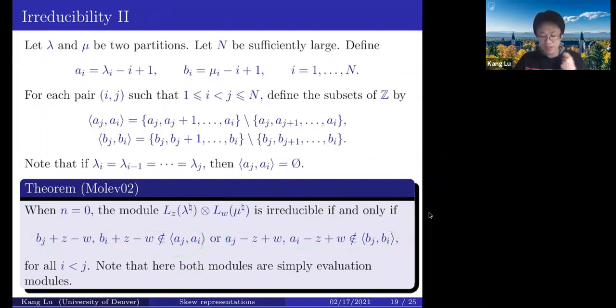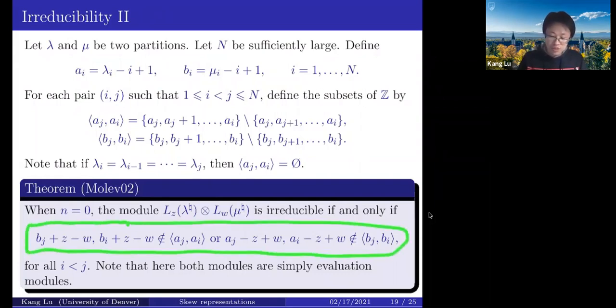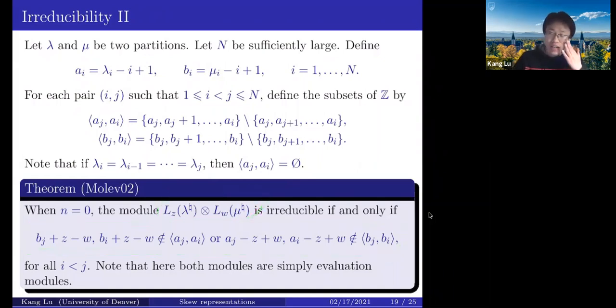This is also possible. Okay, so for example, this condition actually does not depend on n, so you can just remove this n here. This thing is still defined, and so you can just make n very large. So you use this equivalence of two categories, you get the corresponding result for the degenerate affine Hecke category, and then you bring it back to the simple Yangian. So you will get that if this is true, then the corresponding Yangian for the simple case is also irreducible. However, it would not give you a necessary condition.